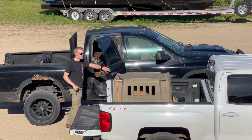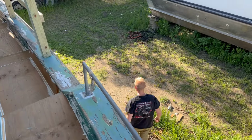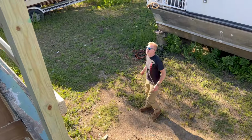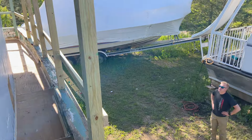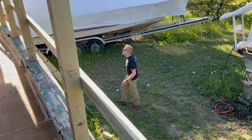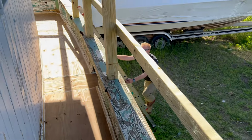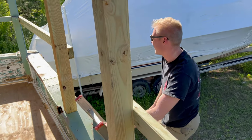There he is. What up? What up? All right, let's take the first look. What do you think, man? All looks good. Oh yeah. If I fall against it, will it break? No. Yeah, you could football tackle him and it's going to break your shoulder before it'll break the boards. That's a bold statement. You know who's going to be on this boat? Zach.